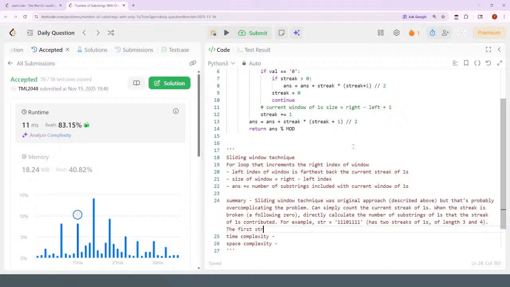The first streak of 3 ones contributes with 1 plus 2 plus 3 substrings of ones. One substring, that's all 3. 2 substrings, that's 2 length. 3 substrings, that's 1 length. And the second streak of 4 ones contributes 1 plus 2 plus 3 plus 4.